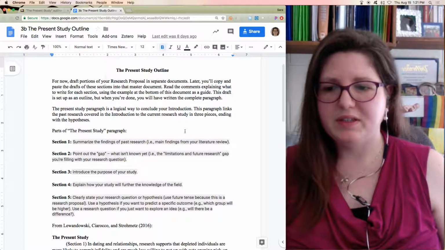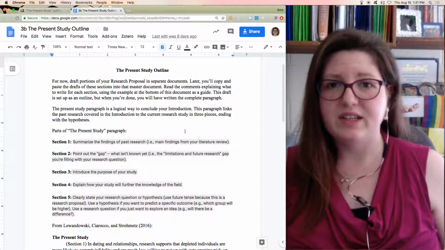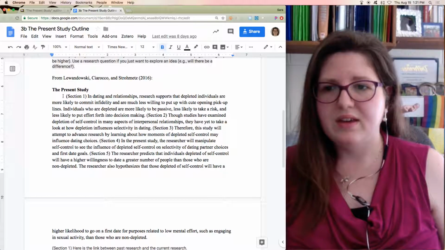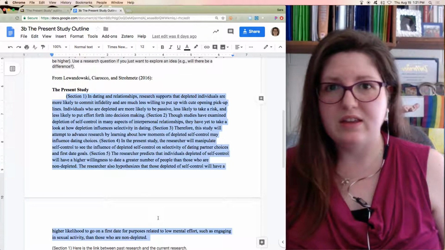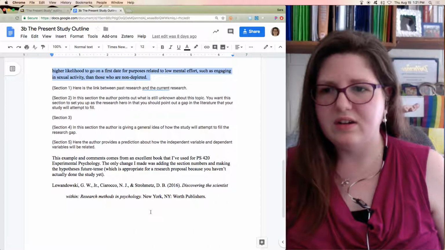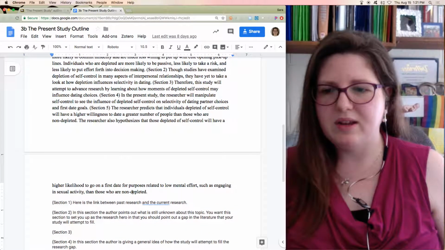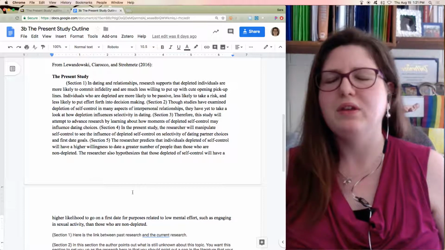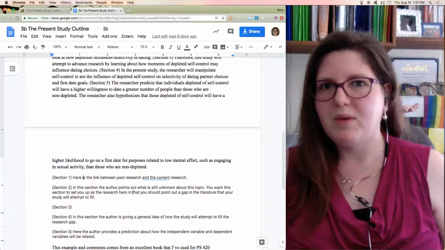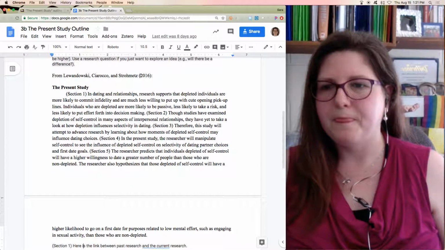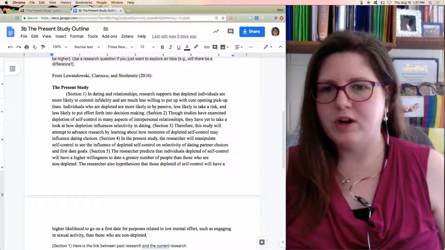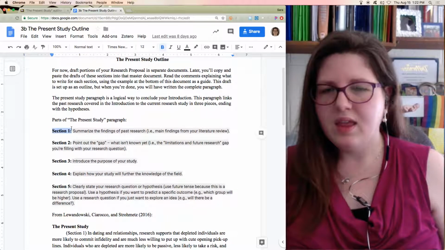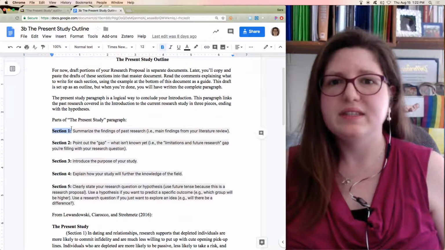So this paragraph is pretty formulaic, and I get this formula from a textbook that I've used for experimental psych in the past. Down here you can see the exact sample they use, and I have my reference down here. Sometimes I do these as comments, but if you download this into a Word document, the comments don't seem to travel, so I've tried to get rid of my comments to make it more accessible. I show you how each part of the paragraph draft matches with the sections I'm going to talk about. And by section, I mean one or two sentences typically.